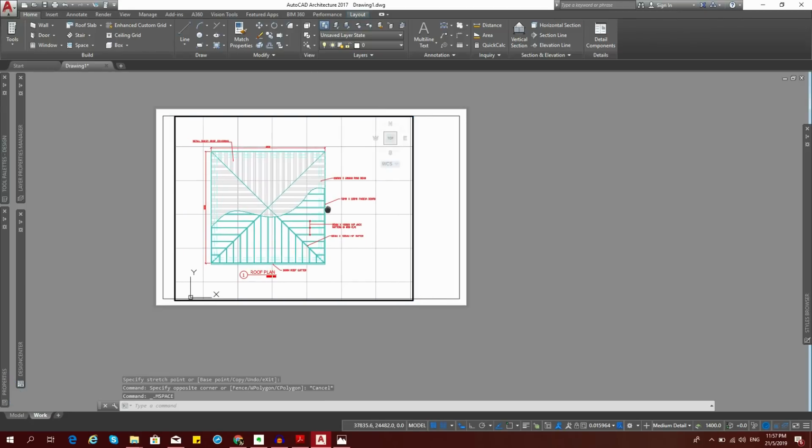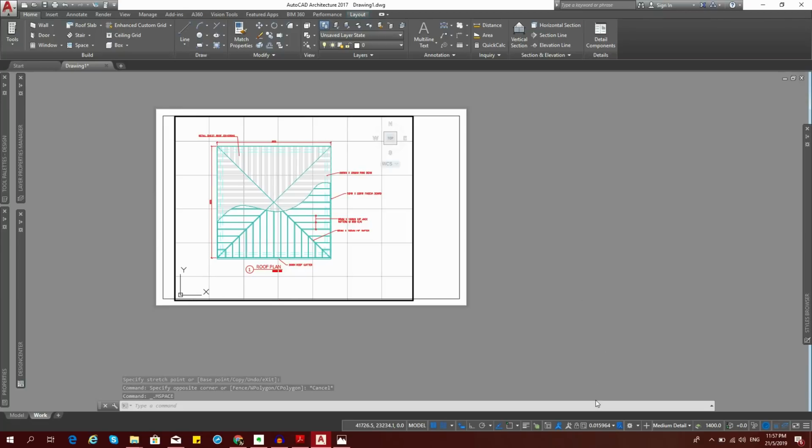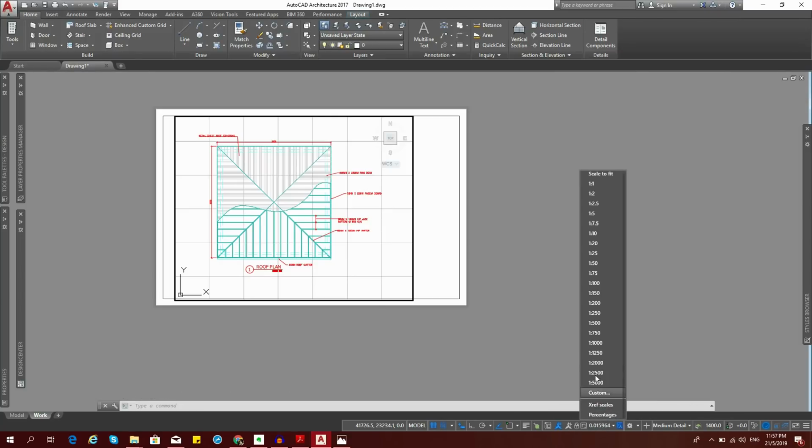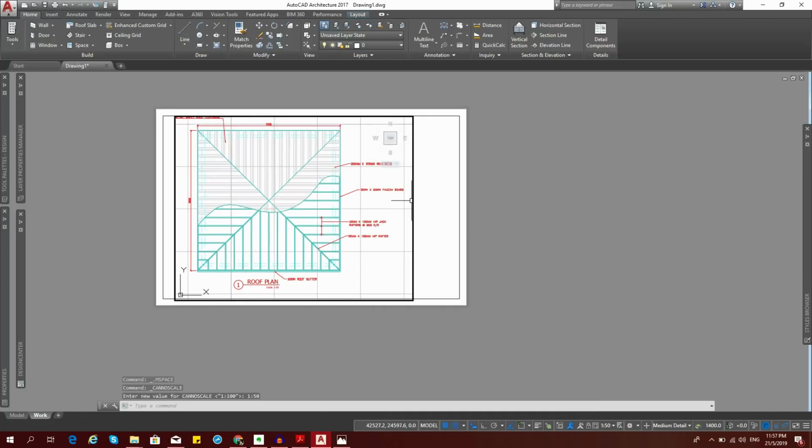So double click inside the box again, and down here beside the two stars that we saw earlier are these numbers. We're going to click on it, and this is where you find all your scales. This drawing should be at a 1 in 50 scale, so we just touch 1 in 50, and the drawing will now automatically zoom.